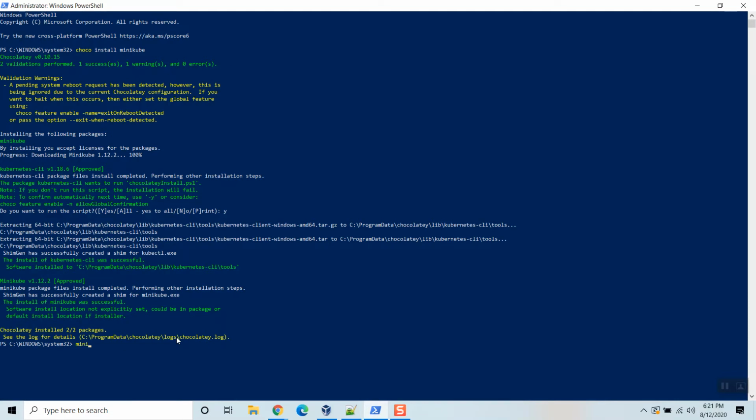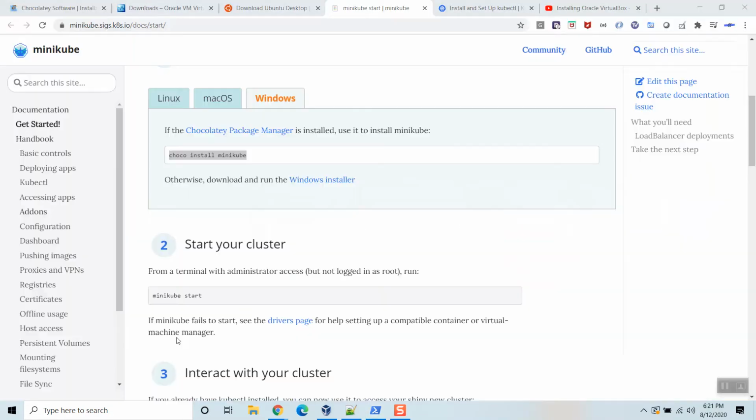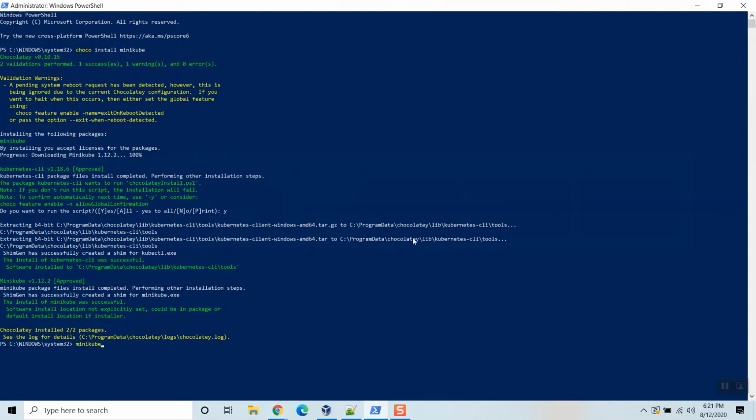So to verify, you can type minikube start. If you're running it from Windows Home Edition, make sure you do minikube start with memory equals 2000 MB. If it doesn't start, try one more time.